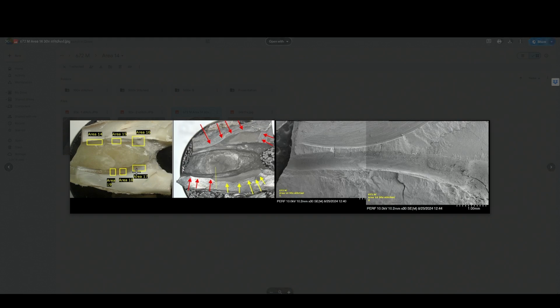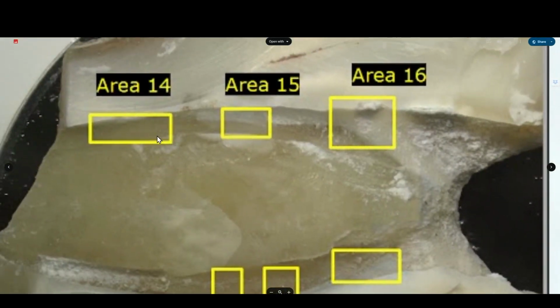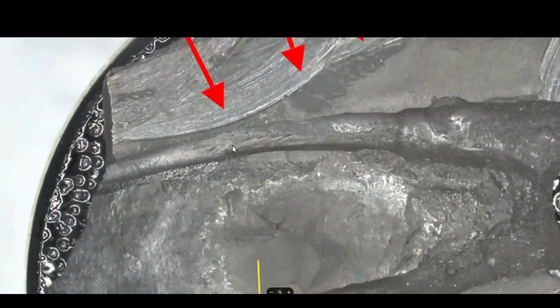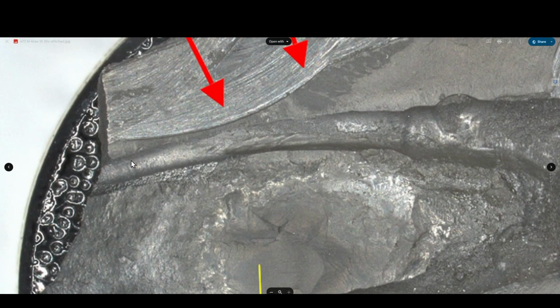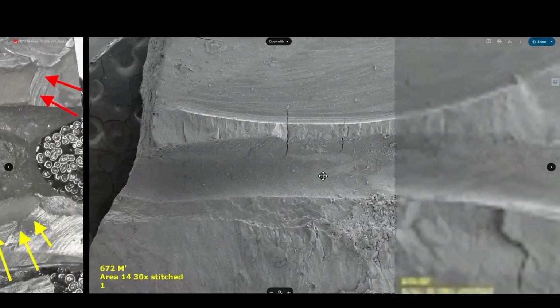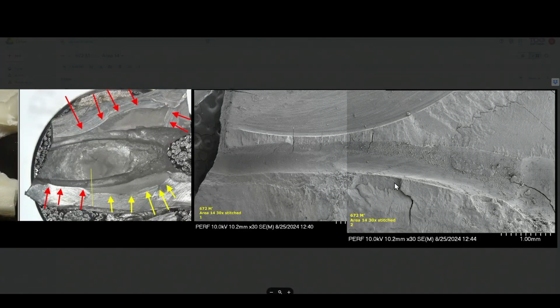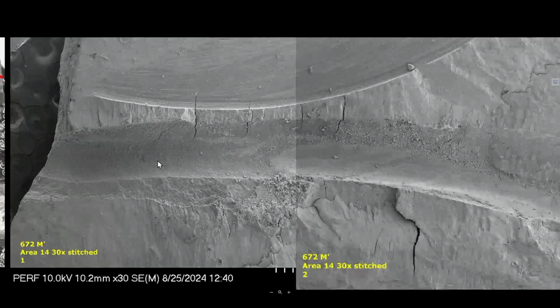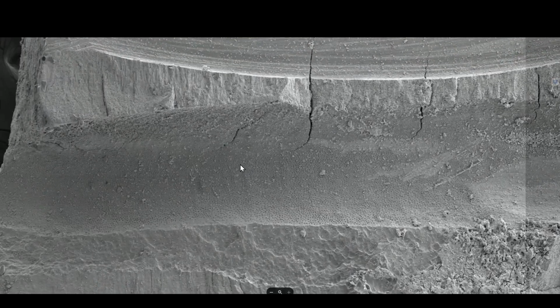When we look at area 14, we come in here. This is the area we're going to be looking at, and you can see that the sectioning disc has not affected this area. When we look at the survey section, this is what it looks like. You can actually see where Reed's instrument created the smear layer. This area of the canal, I believe, was never instrumented, or it doesn't appear to be. And when you look at the dentin wall, it has that Gentle Wave appearance of open dentinal tubules.